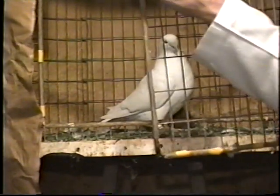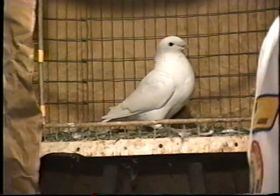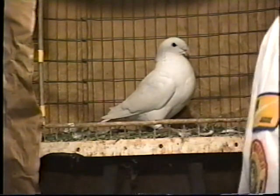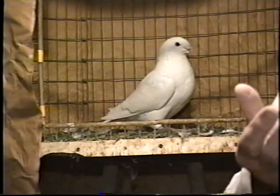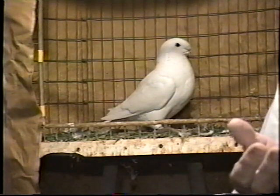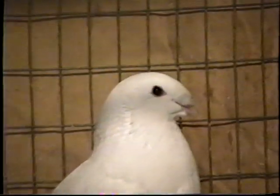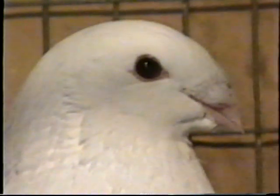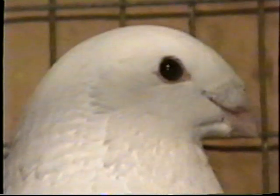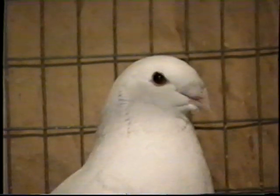Now, before you do, I want to discuss this thing about the eye color on a pure white. Yeah, they're bull-eyed. If a bird has an orange eye, whatever else it is, it's grizzled. So far as I know, the first of these orange-eyed whites was in Fresno, and I believe it was the Fresno National. I showed two, a mother and son, red grizzles. Glenn Motkus asked if he could have them. He wanted to work on whites. And he kept inbreeding those red grizzles, and I believe he put some spread into them. Anyway, pretty soon he had beautiful metallic white birds with orange eyes.